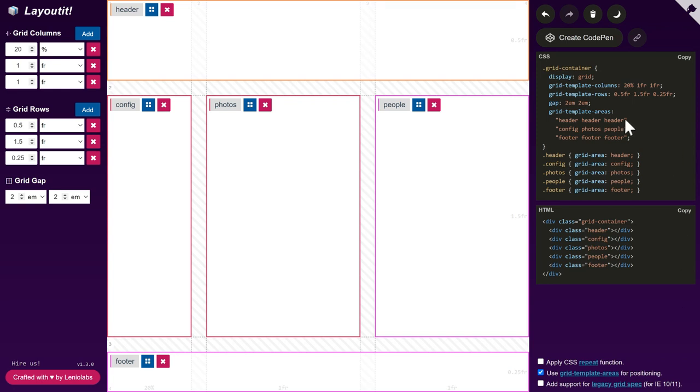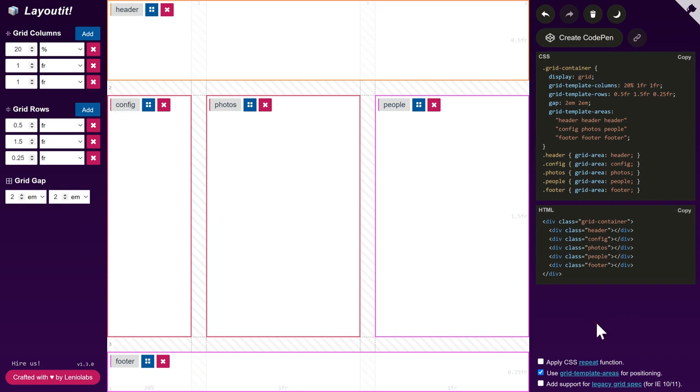We now have the header, the footer, the config sidebar, and the main content, the photos and the people. And we are done. We can copy the code to the clipboard or create a CodePen with this design.